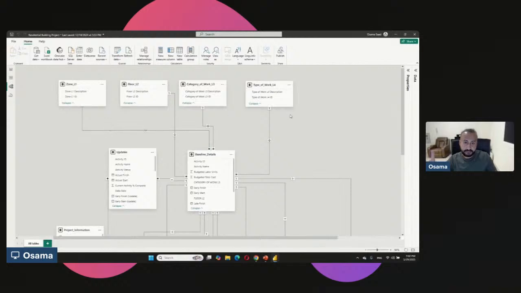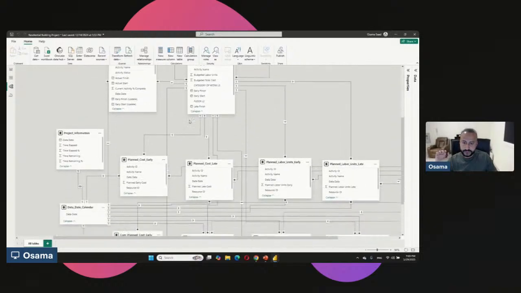And I have also categories of activities based on different natures, because in project control, there is no single nature for the activity. We have multiple natures. For example, one activity can be related to the concrete family, and at the same time, it can be related to the first floor family. At the same time, it can be related to the tower area family, for example. So we have multiple categories. I would like to show all categories nearby here.